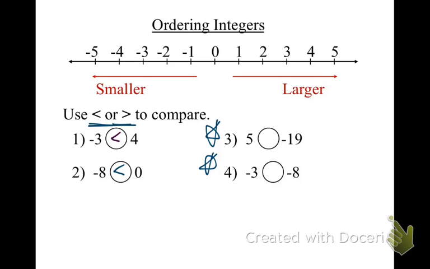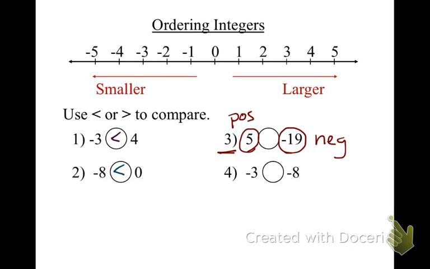Which inequality sign are we going to use? So go ahead and take a look at example number 3. Right off the bat you should notice I have a negative number right here, and I have another number over here, 5, which is positive. So without even looking at my number line, which one is the bigger number? Automatically you should be saying 5 is my bigger number. And since 5 is my bigger number, my inequality should be facing it. So it's negative 19 is less than 5.